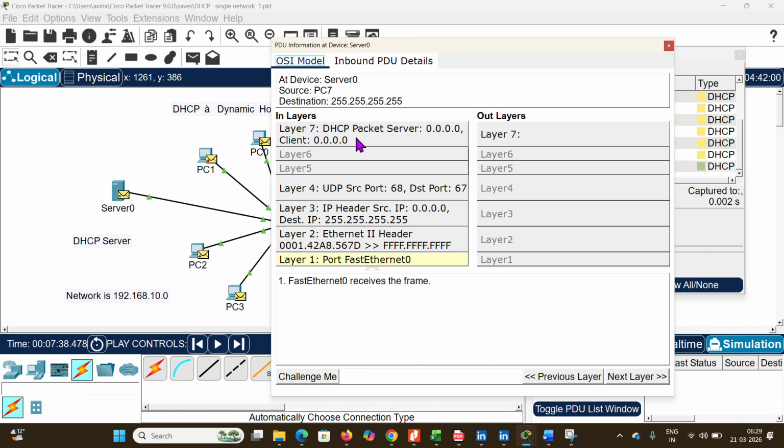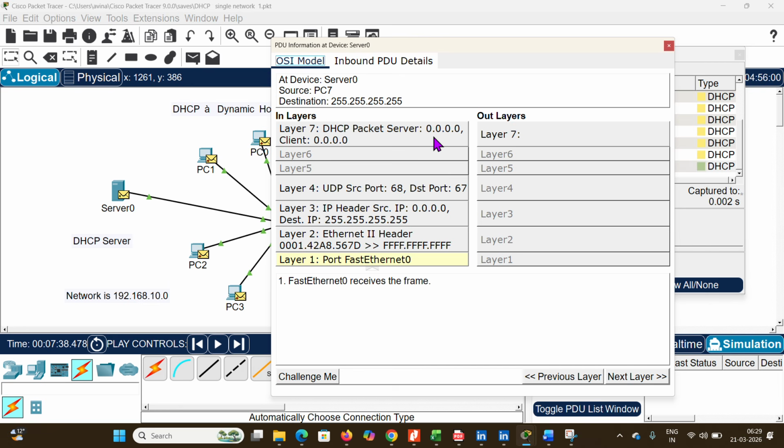The DHCP packet is coming with DHCP server 0.0.0.0, because no one knows the IP address of the server, and client is 0.0.0.0, because no one knows the IP address of the PC who is requesting it.